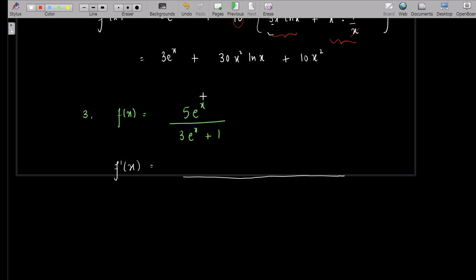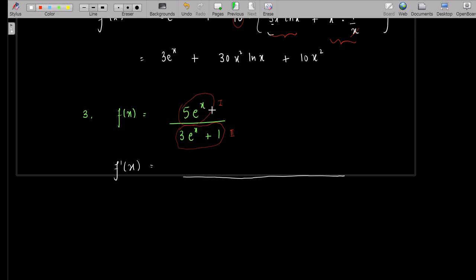So again, when you're doing problems, think of it like this is your first function. If you're getting a paper, then you can draw markings with your pencil like this: first function, second function. And in your mind just think that the derivative will be derivative of the first function and second function as it is, minus derivative of the second function times the first function as it is, and in the denominator you have to write square of the second function. Okay, so you keep this thing in your mind and we write the derivative.